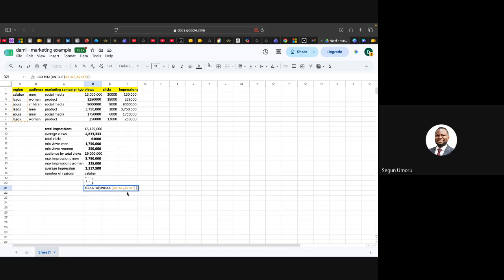Now, because there are two different formulas we can use to get the unique values, because we don't want to get the duplicate records. We just want to count the unique values. After this A2 colon A7, now do less than, greater than, immediately after it, before the brackets that you apply. No, don't put comma, just less than, greater than.